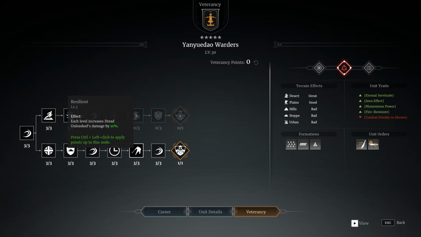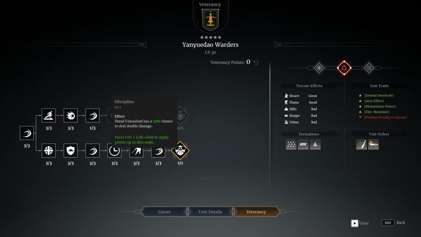Getting that 30% Dread Unleashed flat damage increase is really nice to have. There's a lot of extra slashing damage. Plus you get a 25% chance to deal double damage as you go through, so basically every 4th model will double hit. For me, I've decided to go down the bottom line on this one, but I think both lines are viable. The bottom line to me seems more focused on smaller scale fights, so if you're targeting one unit, they're really going to do well here. And the top line has a slightly larger AoE effect. But for me, I found the bottom line to be more viable.